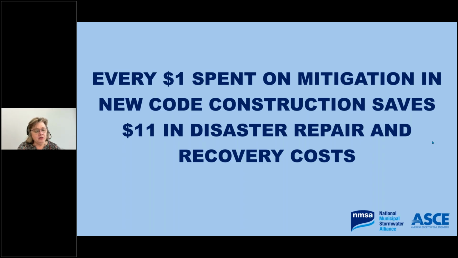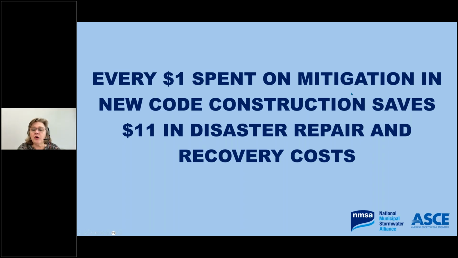we know in wildfire wind mitigation, it saves $4 for every $1 invested. So it's really bigger than just the individual investment. It's truly the impact to your community. Let's jump to the next slide here real quick.